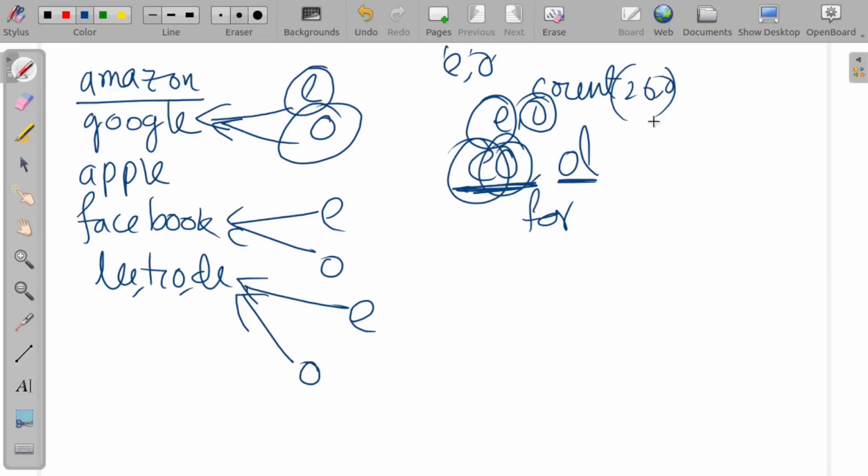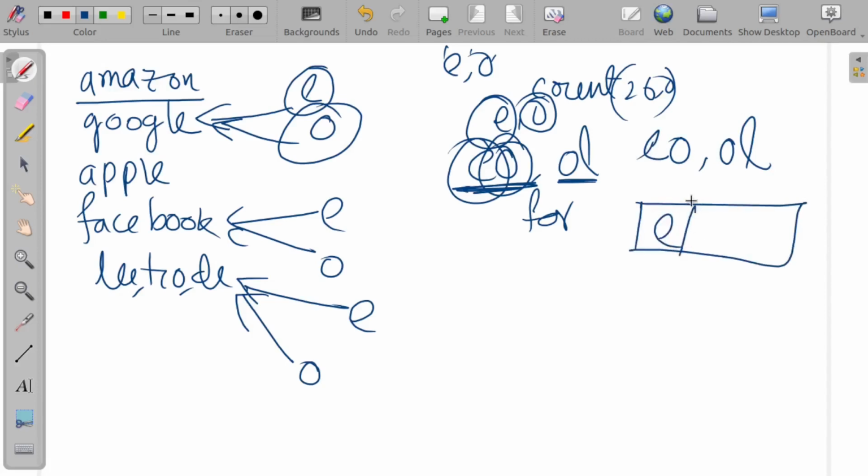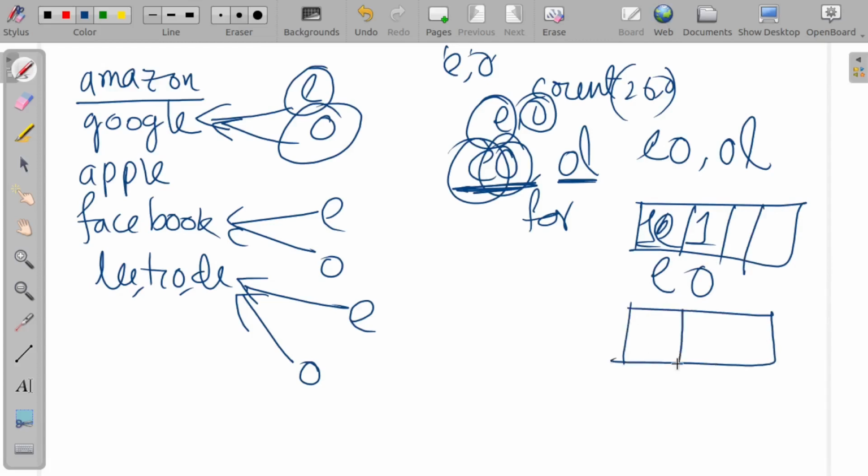Suppose E and O are present, and O and L are present. In that case E will be updated to one and O will be updated to one, and for OL also one each. But suppose OOL is present, then O has count 2.